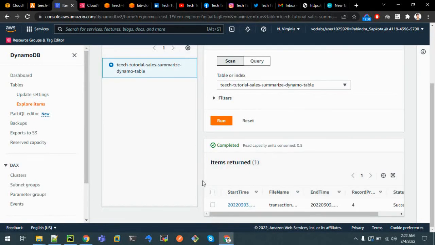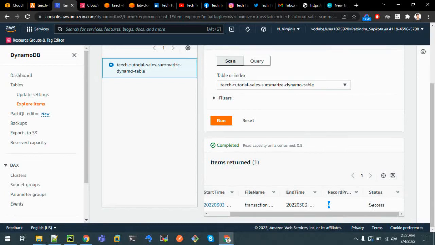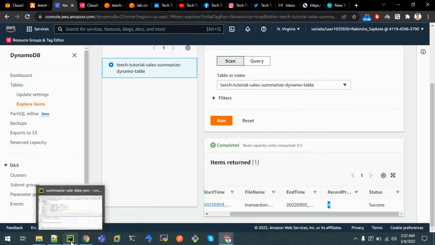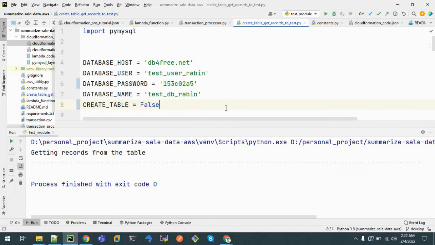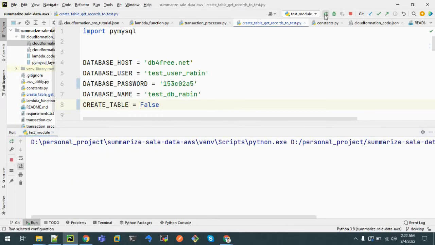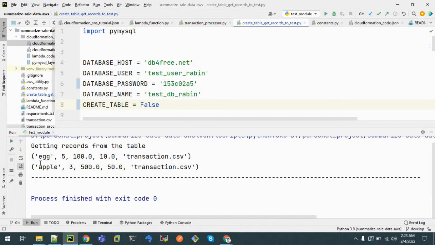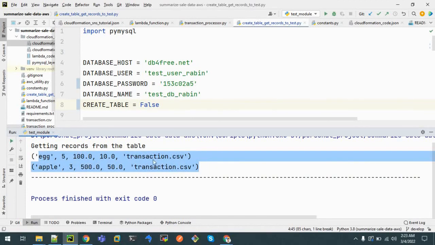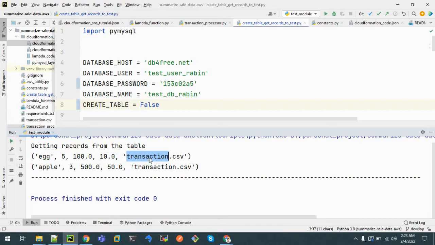We can see that there was one record processed successfully. There were four records processed and the status was success. Now let me validate it by querying the database also. Before, we did not have any records. Four records were processed. So now we have two records and the file name was transaction.csv. There were five apples, five eggs and three apples in the record.